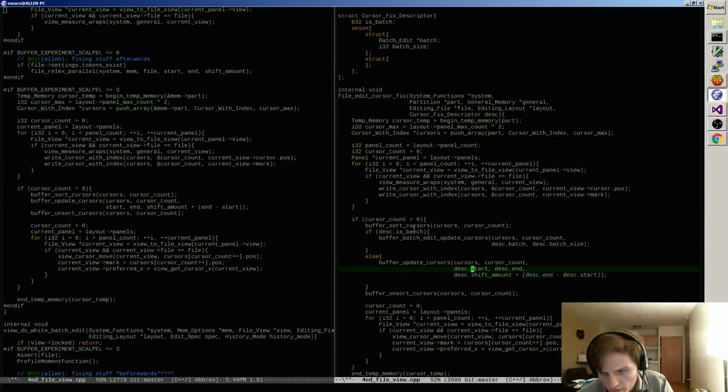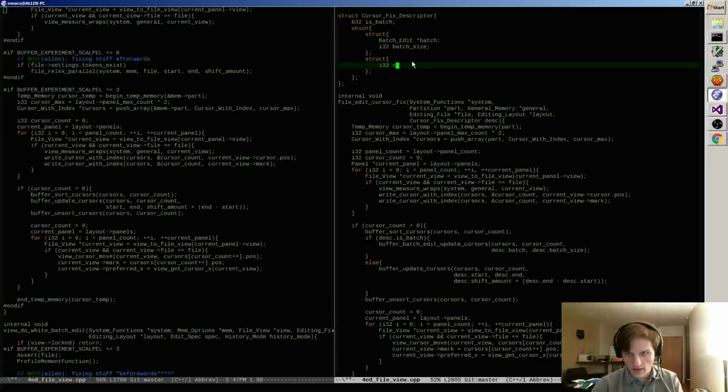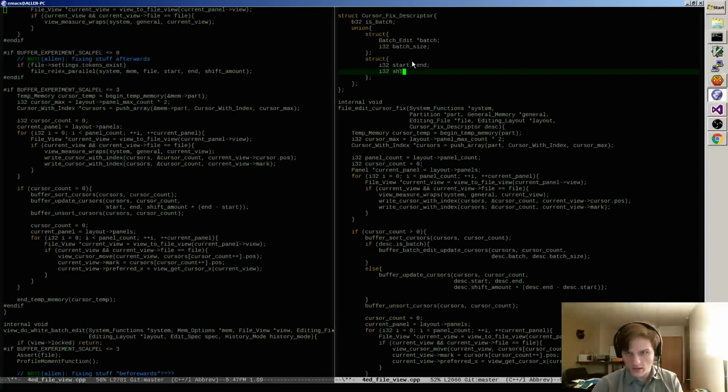And then of course I've skipped over the detail where these are also in desc. What they are: cursor count, cursor count. Actually, that's going to be a bigger pain in the ass. Let's do that, not that way. Start, end, shift amount.